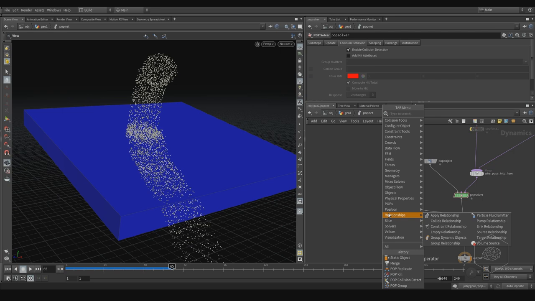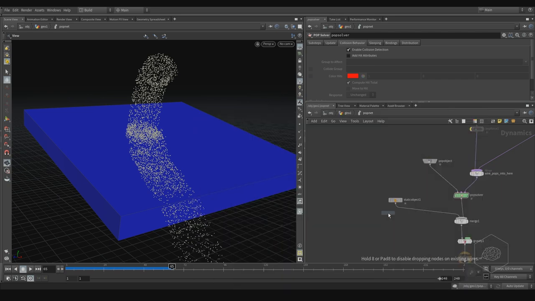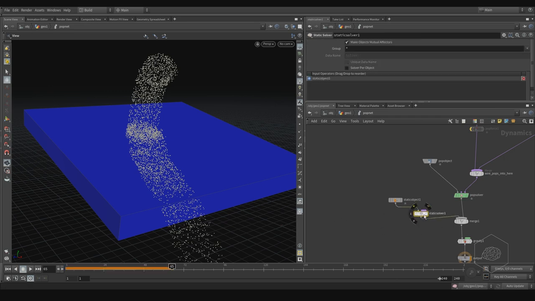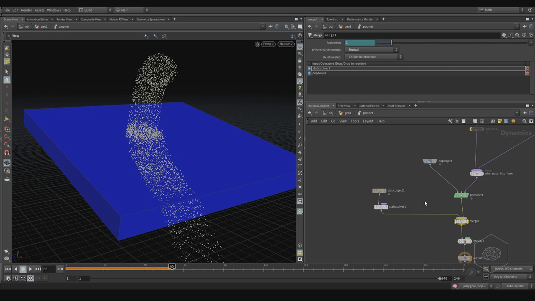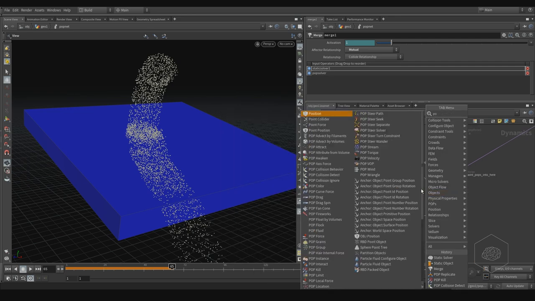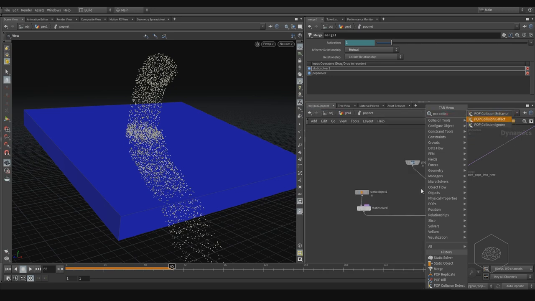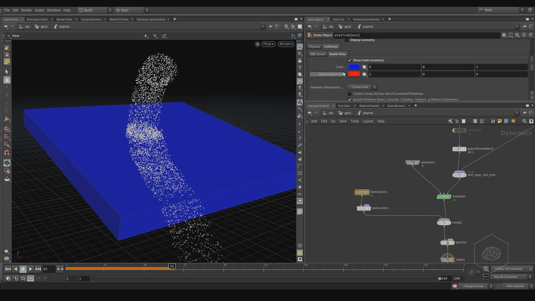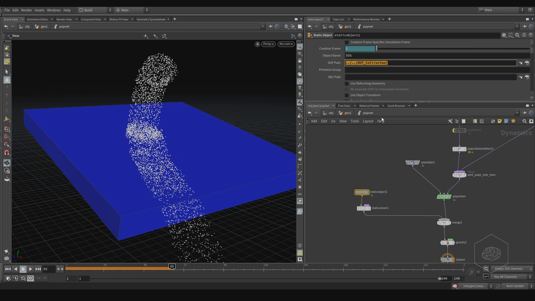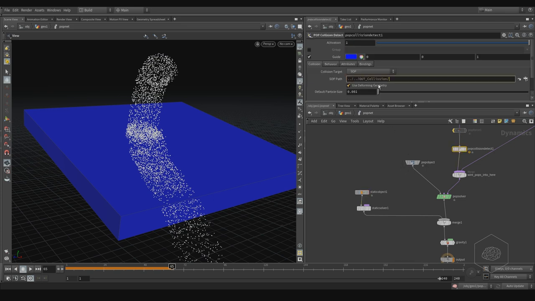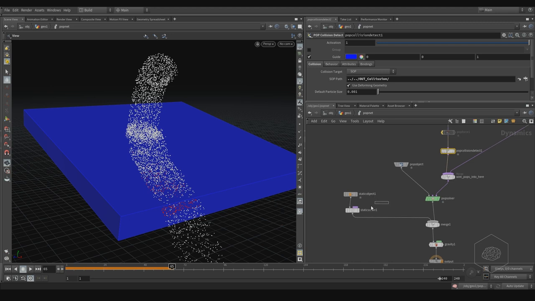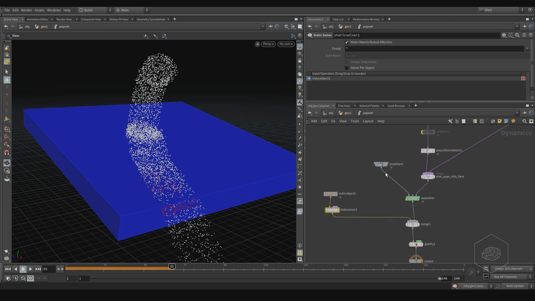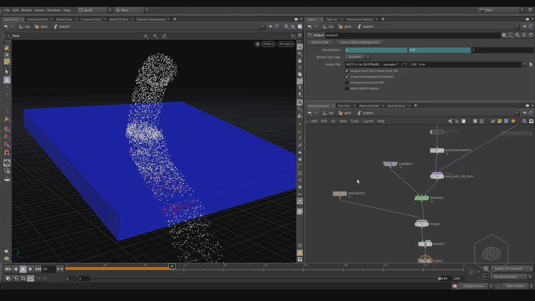If it doesn't detect, you have two ways. One is to create the static solver, because my element is static, but I don't prefer it; it also works without creating the static solver. Or you can use the POP collision detect. You can put it here, and here we can copy our geometry from here to here. So now we can delete that because it's not important now.